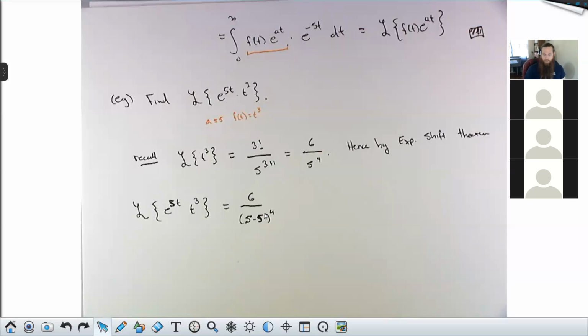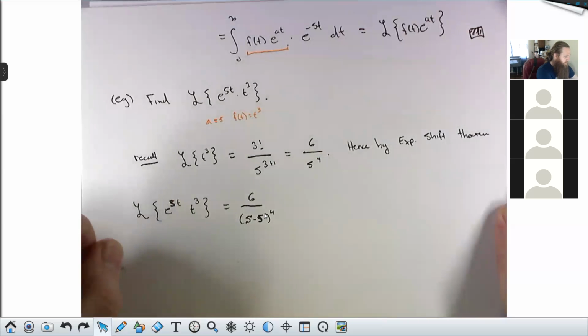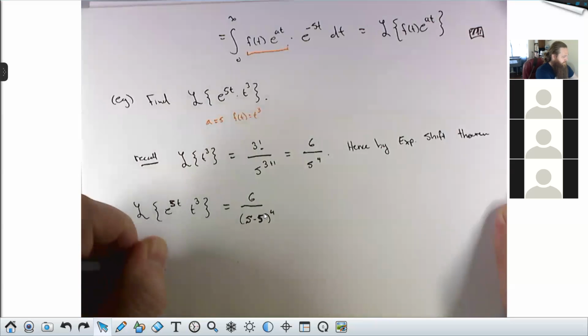So this is a big deal. This is something that we've needed. The examples from last week were chosen very carefully to avoid that sort of thing. Let me do one more example kind of in the forward direction, then we'll look at a couple inverse problems, and then we'll solve the differential equation.